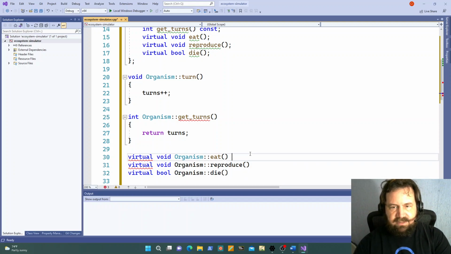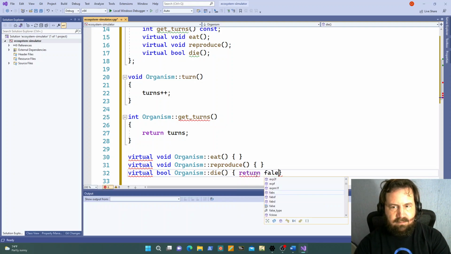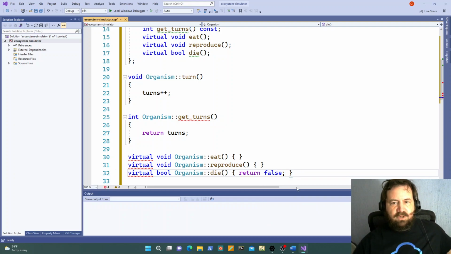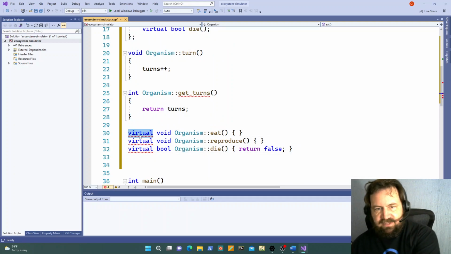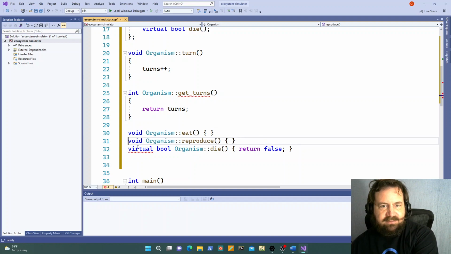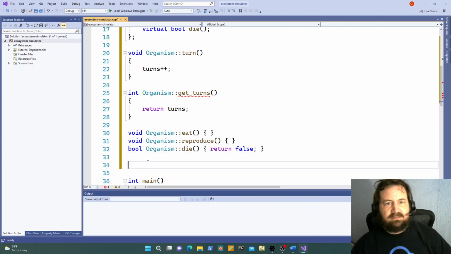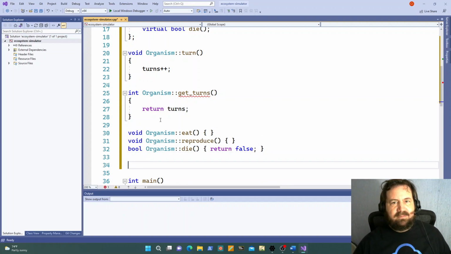These are going to be empty functions that have to be overridden. Yeah, it doesn't like me saying virtual out here.